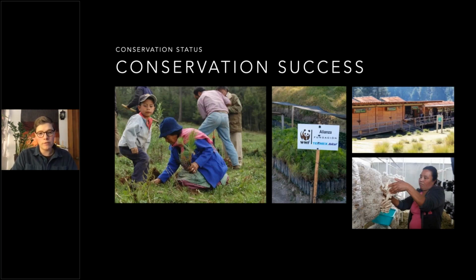And these people have stepped up and started to create reforesting programs where they are planting native trees, and they've moved towards sustainable horticulture, where they're growing their crops on site rather than relying on income from forestry. And then they're leaning heavily into ecotourism, which is essentially giving them a new source of income so that they don't have to harvest trees or do things that might damage the habitat to be able to make a livelihood.